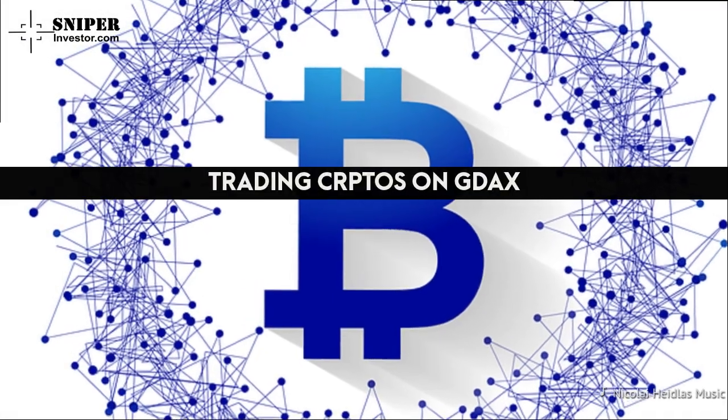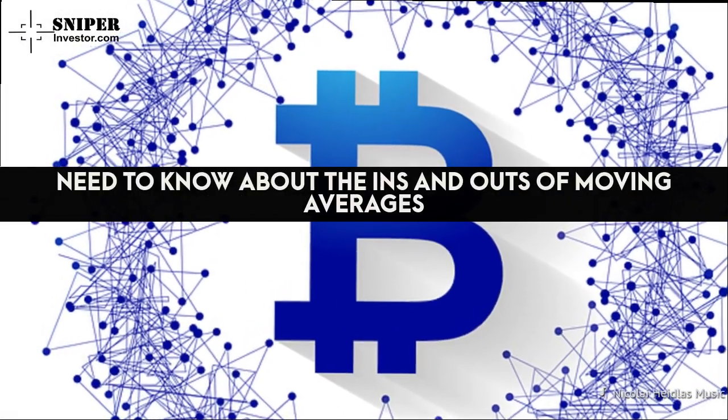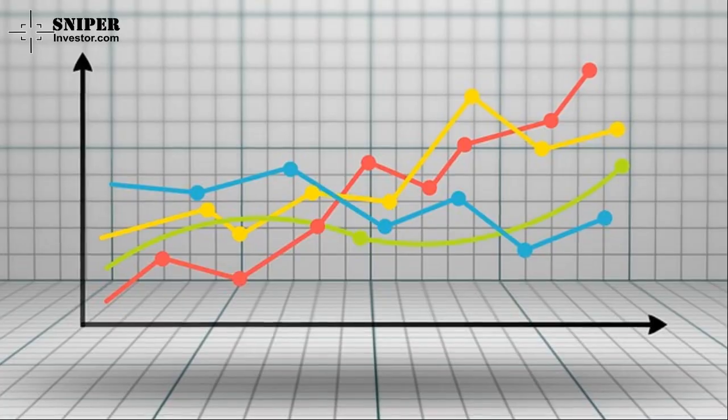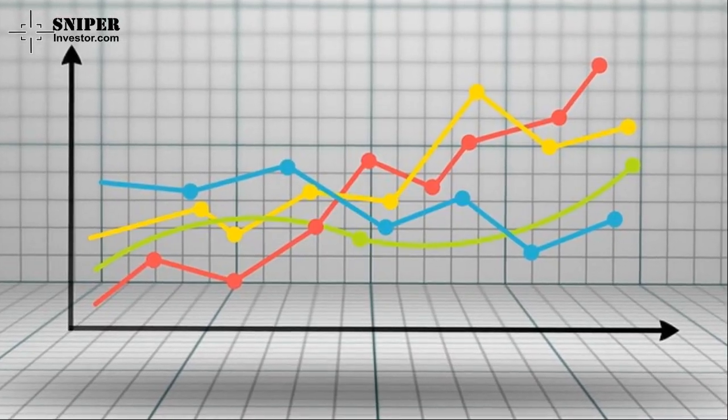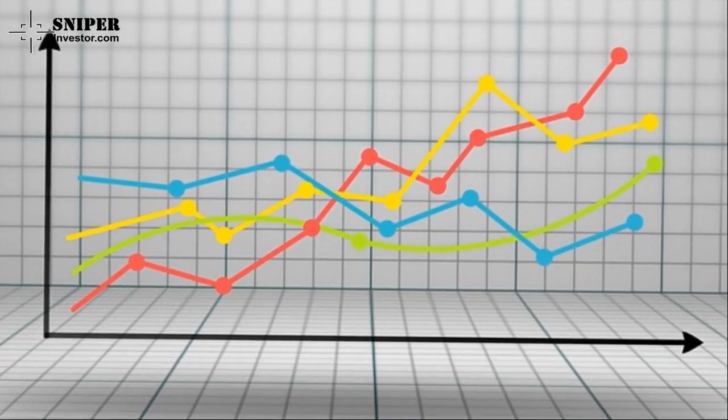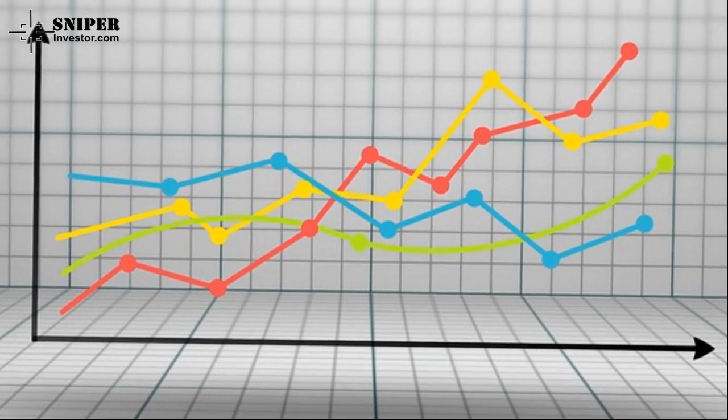Are you trading cryptos on GDAX? Well, then you definitely need to know about the ins and outs of moving averages. There's no such thing as a holy grail when it comes to trading, but moving averages may be the closest thing. Sometimes they definitely do seem like they're magical.